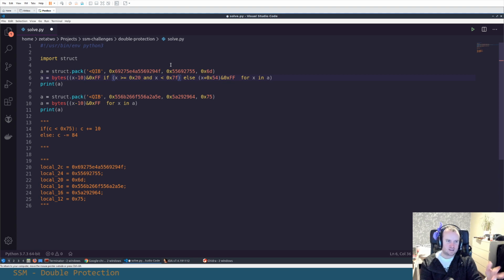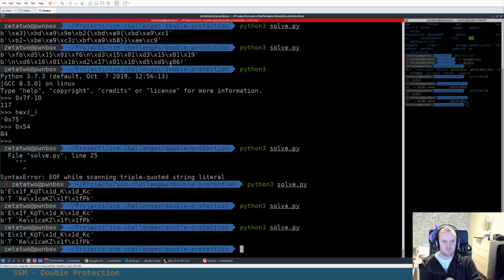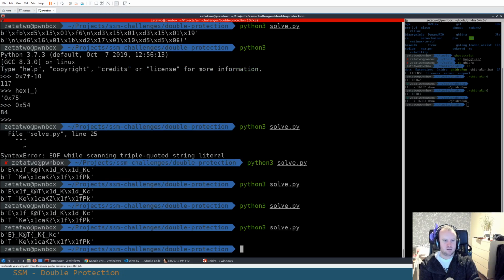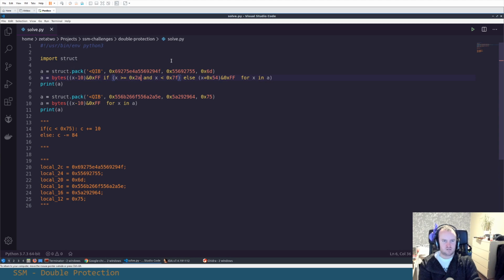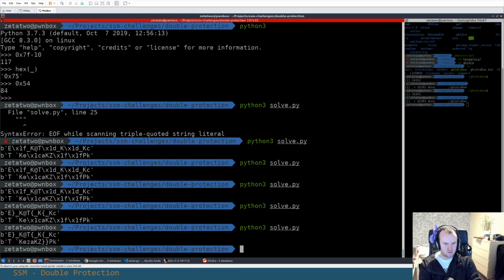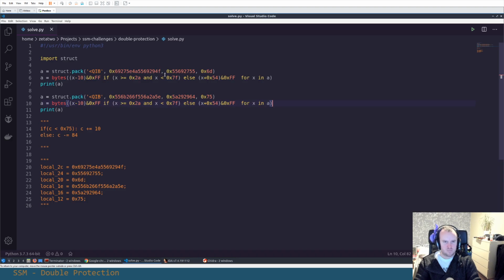Apart from newlines and stuff, the lowest printable character is space, which is this one, and if we add 10 to that, it will become this. Yes. Now we get something. So let's do this for both of them. It's looking better, but I'm making some kind of mistake.